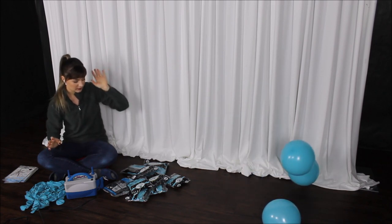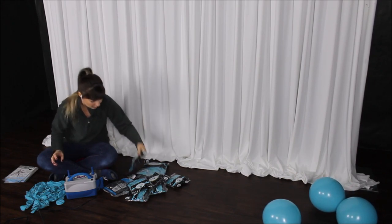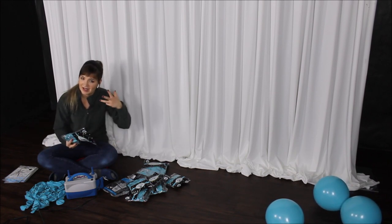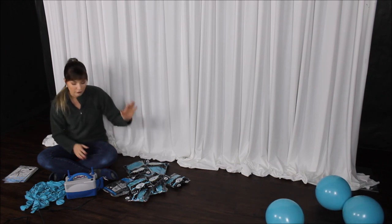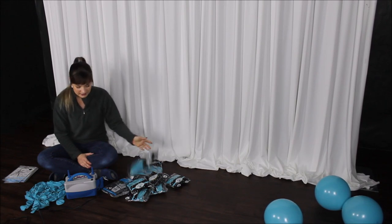I am pairing my balloons 12 inch with 12, 5 inch with 5, and these 24 inch balloons, I am not sure. I might blow them individually or might pair them. I haven't decided yet, we'll see. I paid $44.44 for these balloons from Party City.